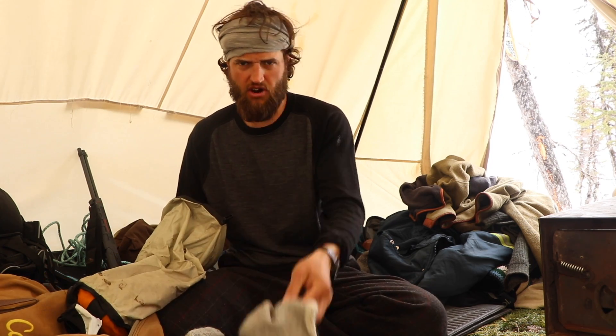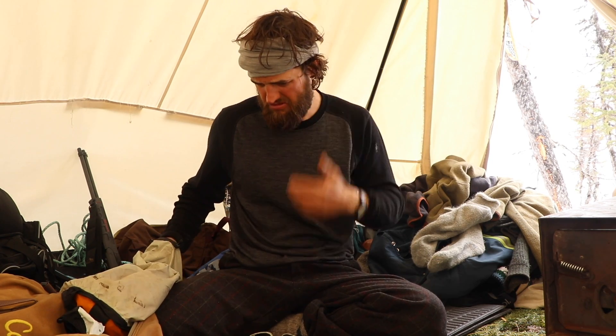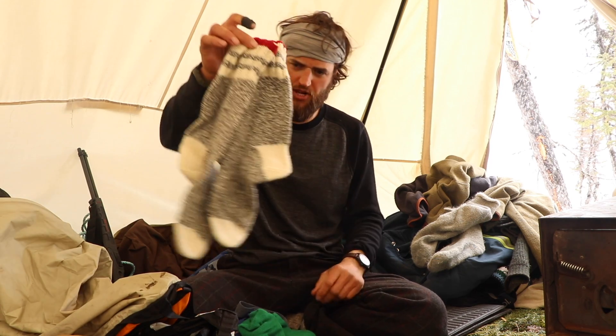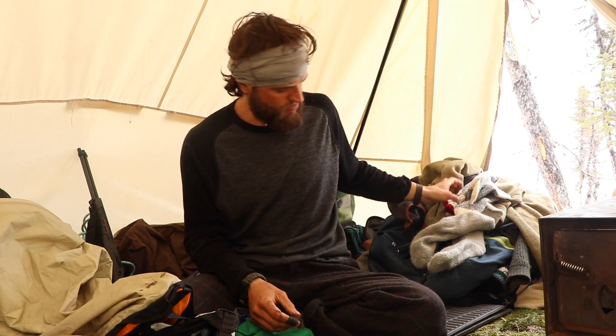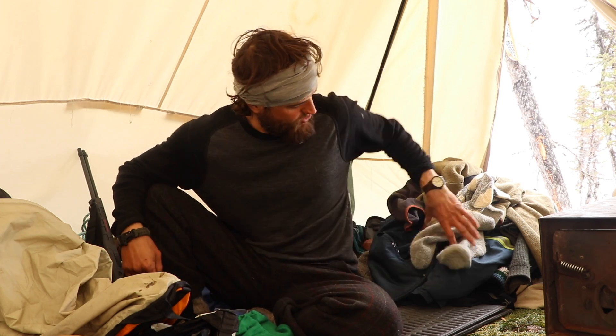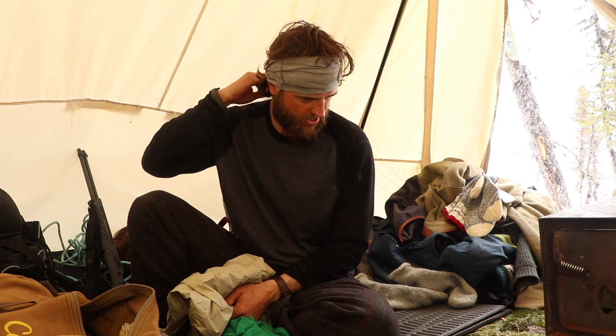In this bag I have an extra pair of thermo-hair base layer socks and another pair of 100% wool socks that I didn't even use — I can save them for the next trip. I wore the same two pairs of socks for the entire 27 days. I gave the base layer sock one rinse, but the wool ones I didn't. A little dirt's not going to hurt you — it'll only strengthen your immune system.